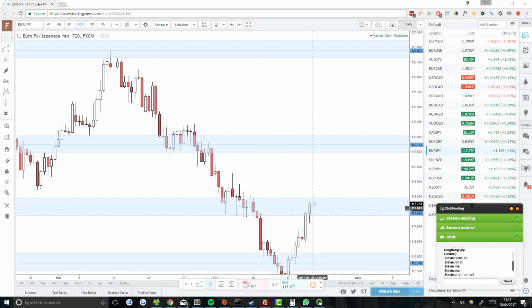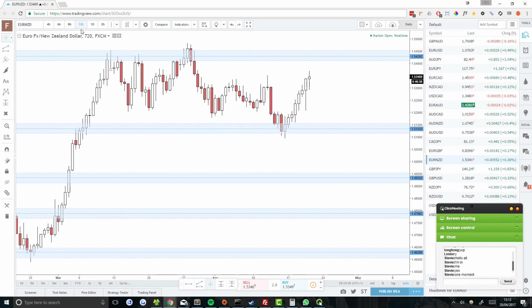I'm not too excited about this. It looks like buyers have taken control in the last few hours, so they could very well keep pushing up, but it's just something to keep an eye on regardless. If it does stall heavily here, then we could get into a short reversal trade.